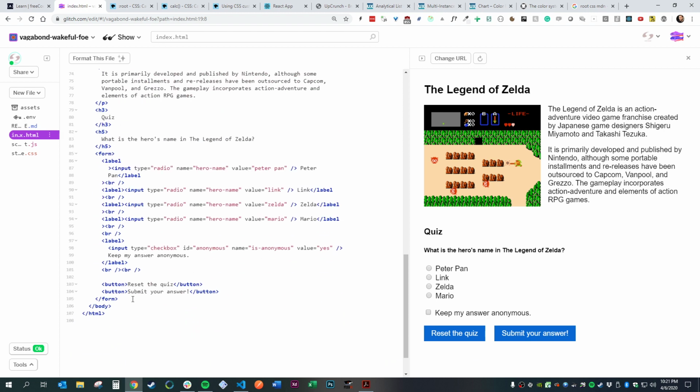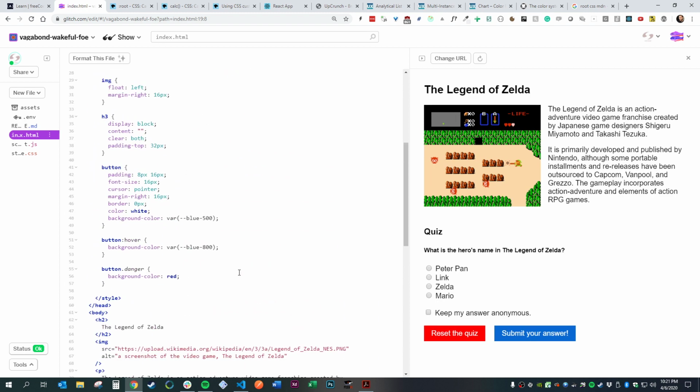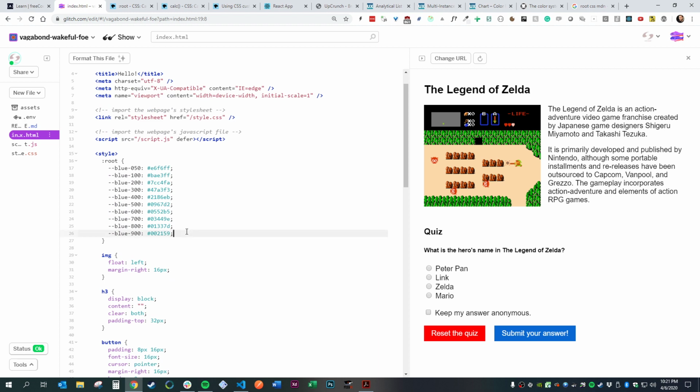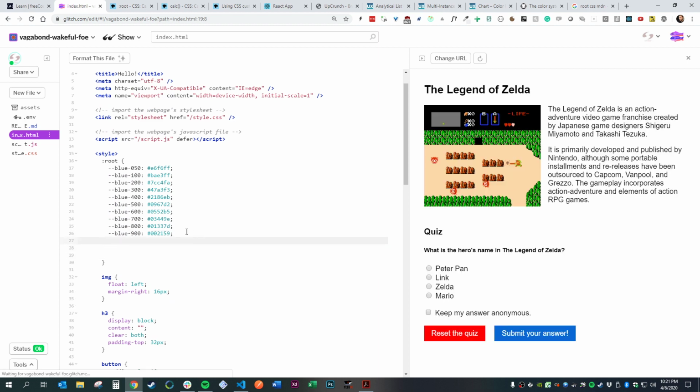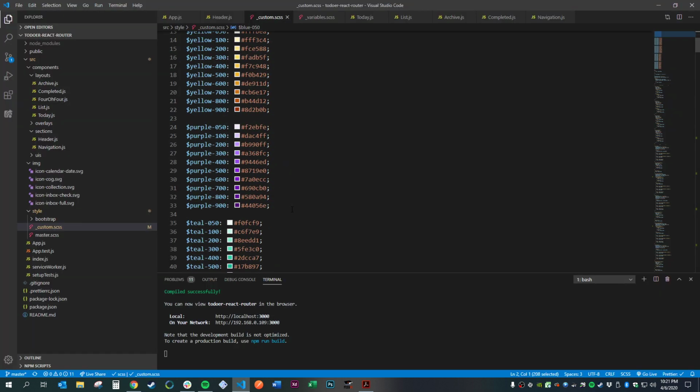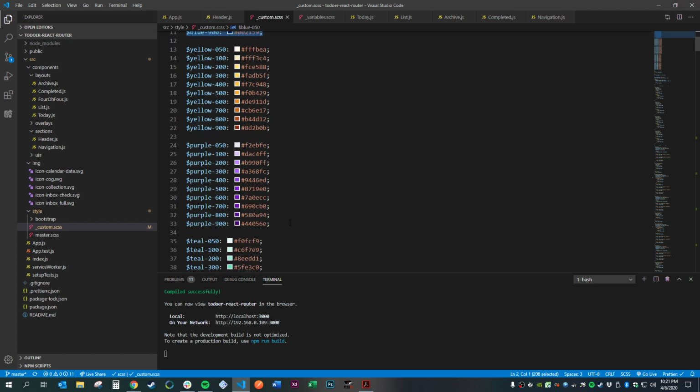So now let's go to our button and give it a class. Class equals danger. There it is, except I put it on the wrong one. So let's just, there we go. There we go, red, danger. Except my designer is mad at me because that is not the red that they chose for their design. So I have to say, okay, what is the red you chose?